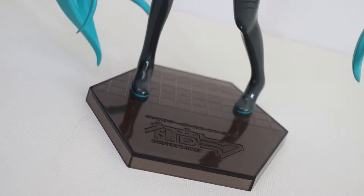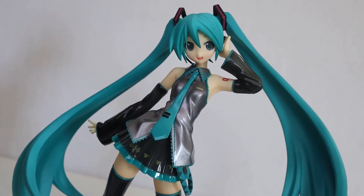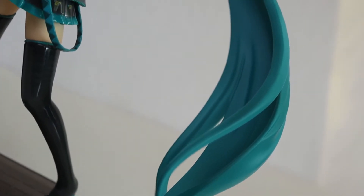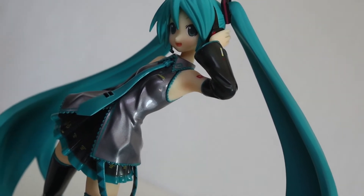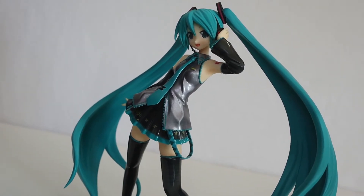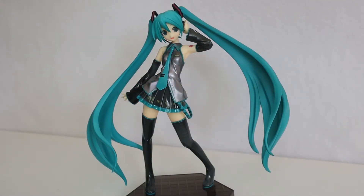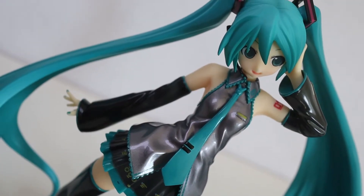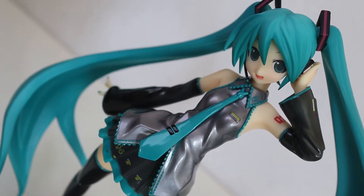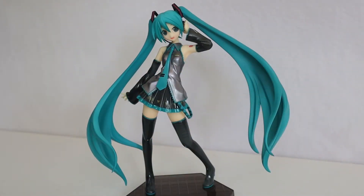I like the base — it's simple, but there's a bit of texturing to it as well, so it doesn't just seem like a blank piece of plastic, which is important because a lot of companies will just throw in a clear piece of plastic. Her hair is, of course, one of the most impressive things about this. The shape is just wonderful — it flows out so well and creates a huge presence for Miku. Despite her being this tiny little girl, she has this huge hair which is spread out like wings almost. The clothing is all incredibly well-detailed, from the wrinkles in her sleeves and shirt, to the tie flowing down the front, to the hem with that little ruffly texture, as well as even the ruffles of the skirt — everything here is done to a very high standard.